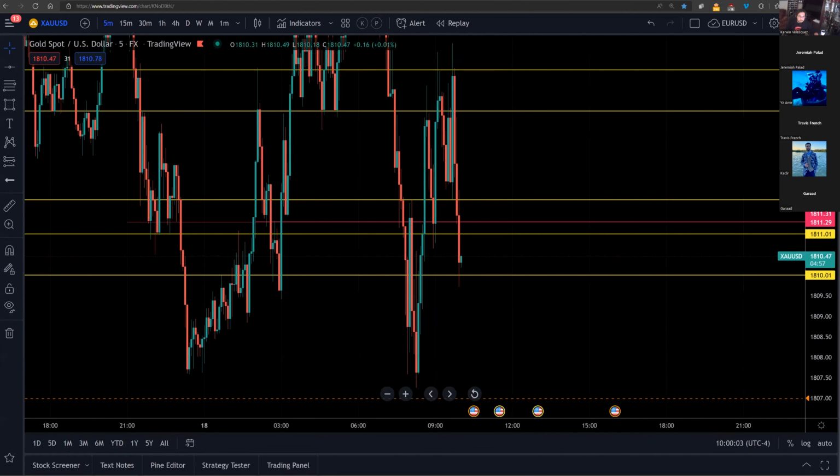There's your top wick. That's the top wick. With the way it ranged, I think it could at least touch the bottom of that range. What am I looking at here? It's taking so much time for that move to happen. Usually what you get is a straight move. And there it goes. Yes, 20 pips below the 10, making it to the 18.08.